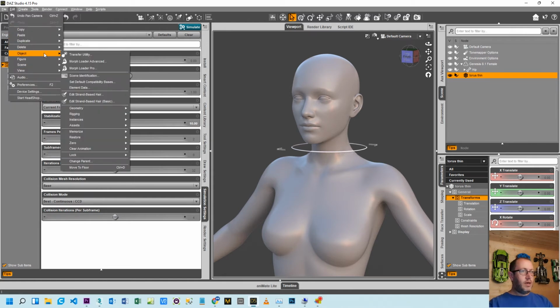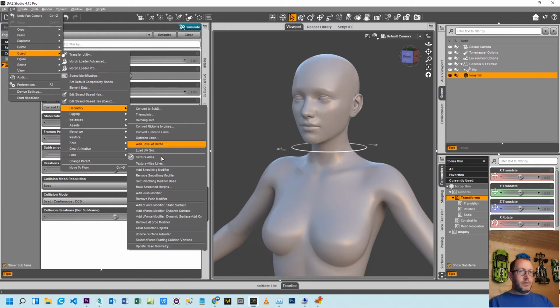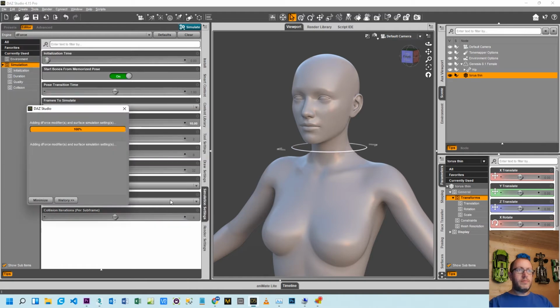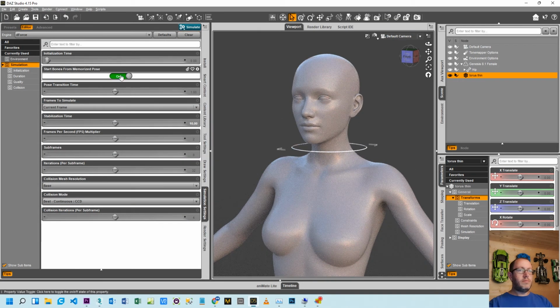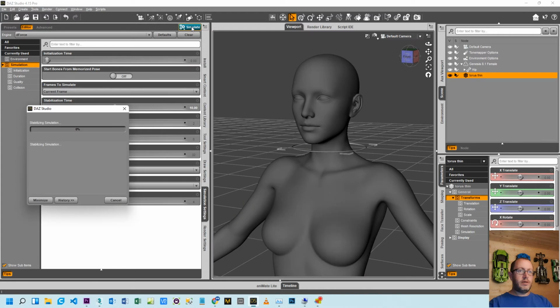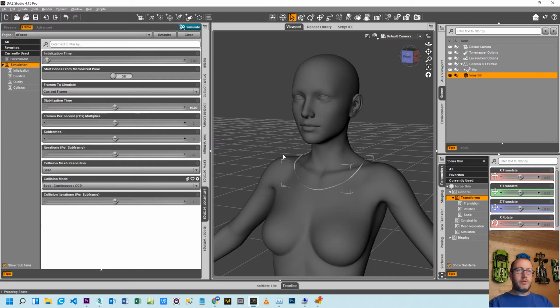So convert it to a sub D as before, simulate it, so that drops it around the neck again. That'll do. Now we want to export the torus in its simulated position again.